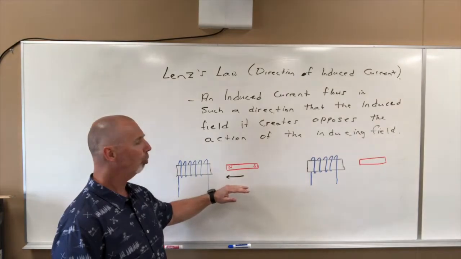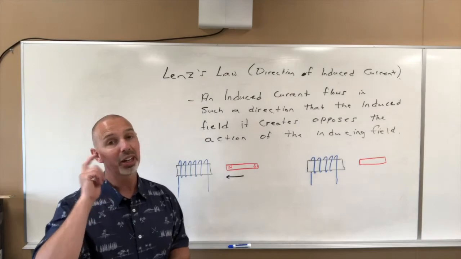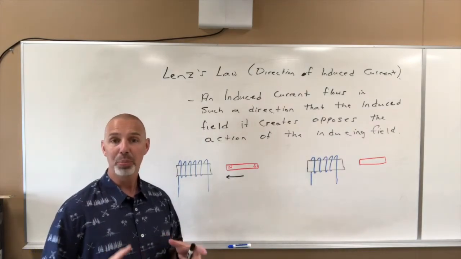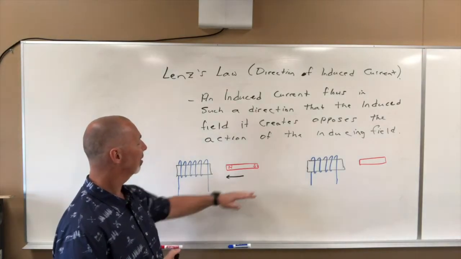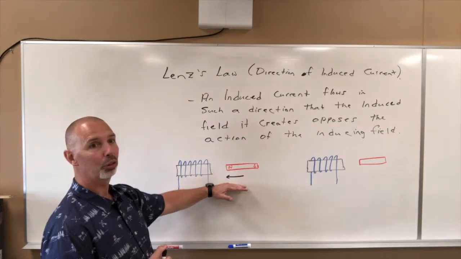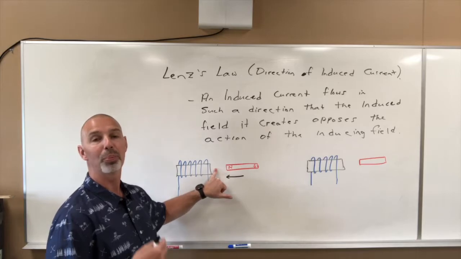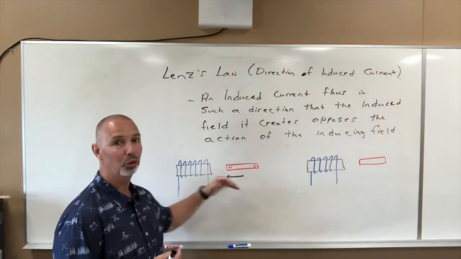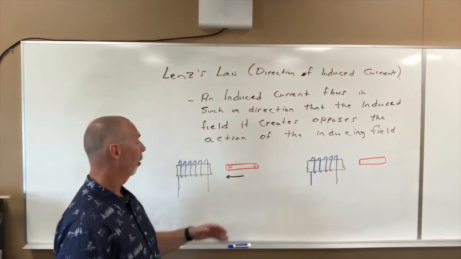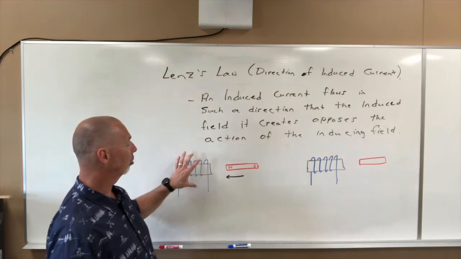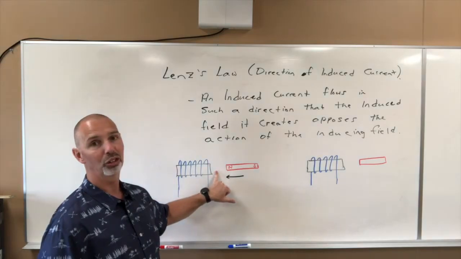All right, so in order to oppose this motion, we again have to go back to magnetic theory and recognize that like poles repel, whereas opposite poles attract. All right, so what that means is if I'm pushing in this north pole to oppose that motion, I need a north pole here so that they are repelling one another. If this was a south pole, it would be attracting it in, and it wouldn't be opposing, it would be helping it out. All right, so I need the current to flow in such a direction here, or the current will flow in such a direction here, that a north pole is created here.